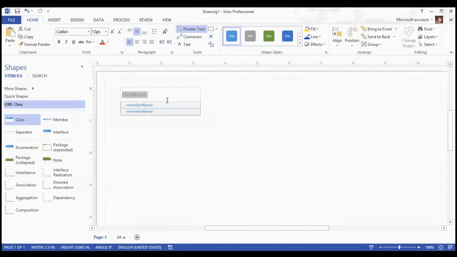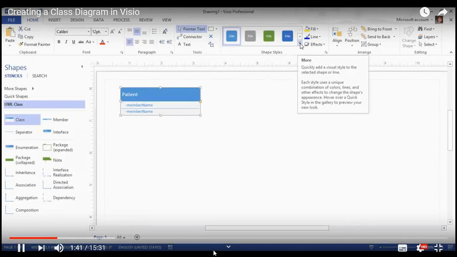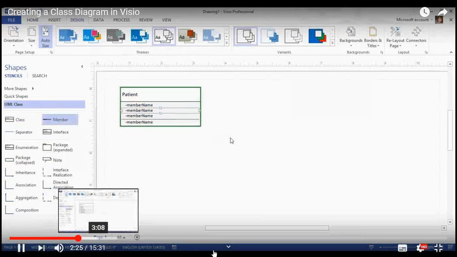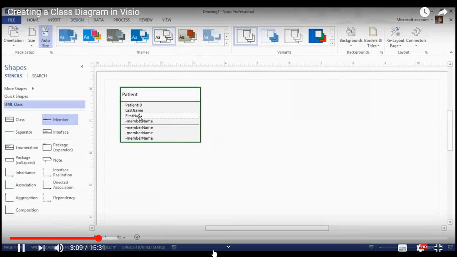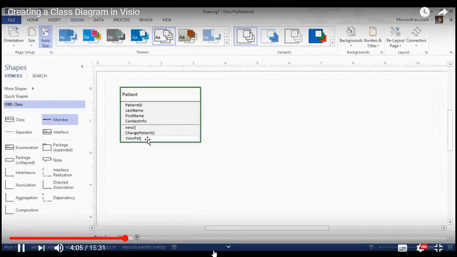And then I think we need to create 4 objects: patient, physician, bill, and appointment. So I'm going to make my first object, which is patient. Okay. And I don't really like this one because it's hard to see where the borders are. So you can always kind of come in here if you click the box that you want it in. And you just double click to be able to change the name.